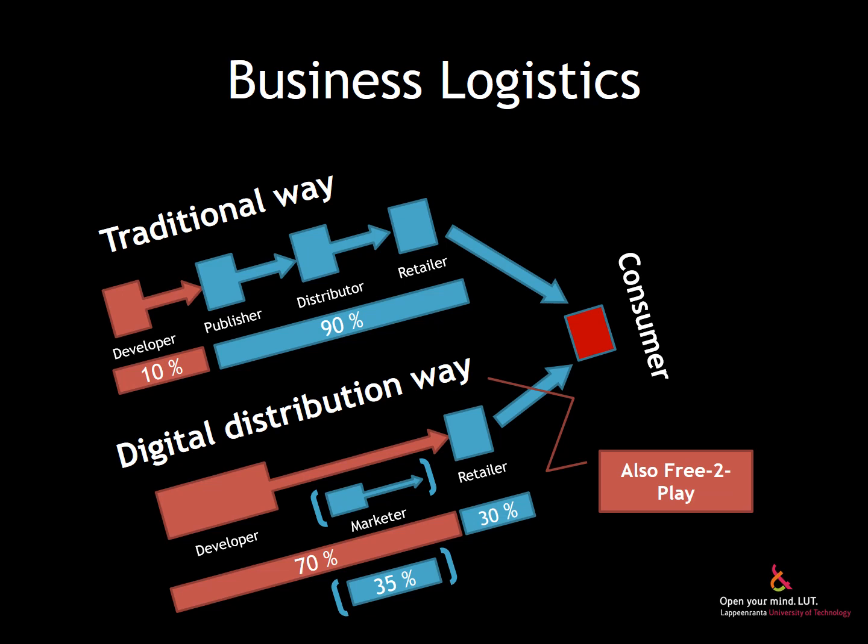Of course, you probably don't have money to develop your game because simply you just don't have enough resources. So you need to have a publishing house or marketing company to make marketing buzz for you, or create visibility for you, or just pay your rent for the time you are developing things. So usually there's also one other company which takes 50% of the money which the developer might get. But still, 35% is much more than 10%. So that's why digital distribution became a thing.